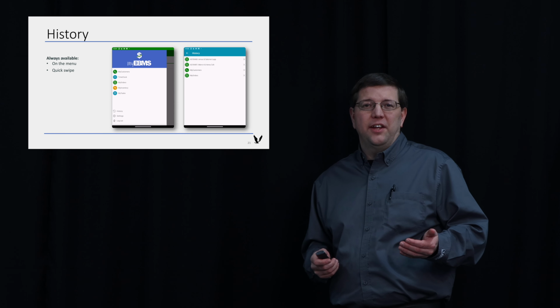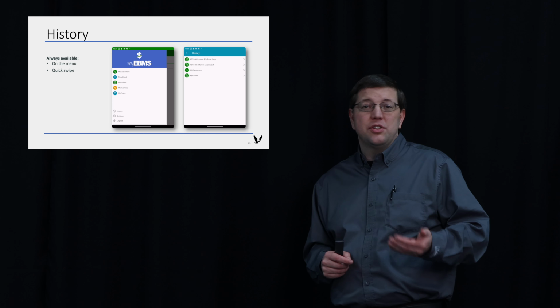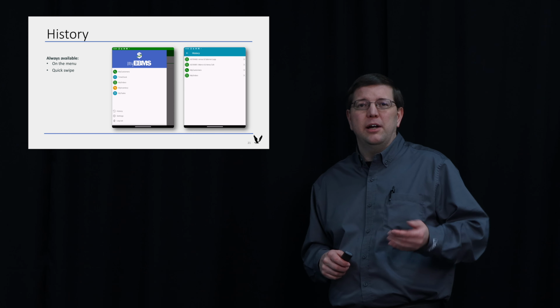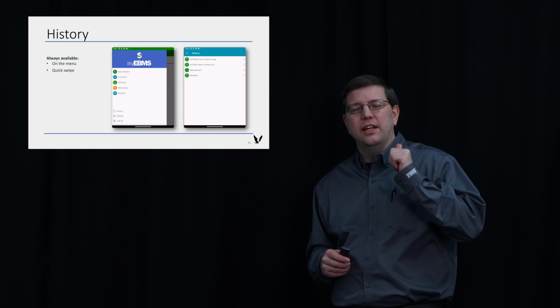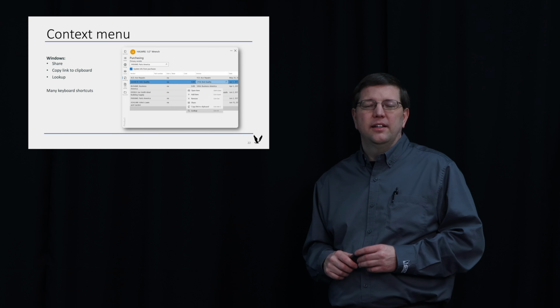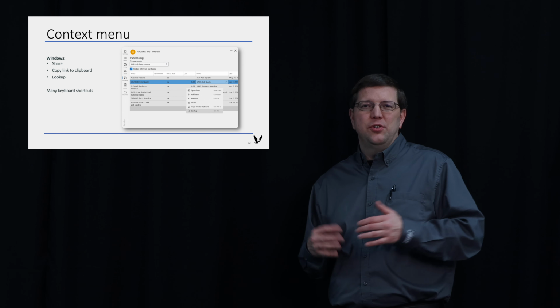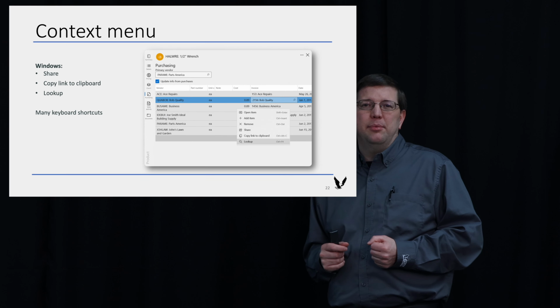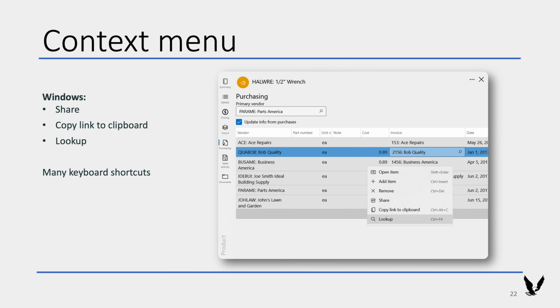You can quickly access any products or documents you were recently in by swiping in from the left and going to the history page. And finally, if you're using the Microsoft app, you can right-click on many areas of the software and get the context menu. This will allow you to share, maybe send an internal email with a link so a colleague can quickly open the document. Or you can copy a link to that page and share it with a colleague.